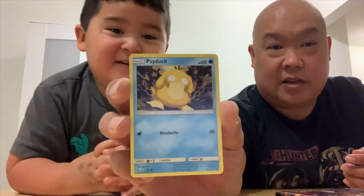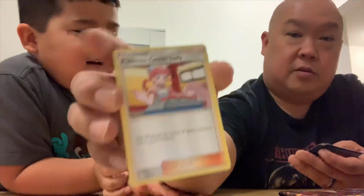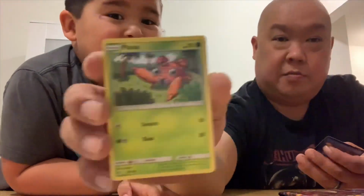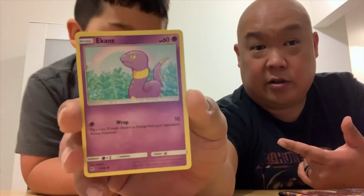I got my favorite Pokemon, Psyduck. You do it by yourself, this one. We have this one already. Very pretty artwork. Now I'm gonna open this pack. Just one second, we need to show the lady. Oh, look, he said hi. Like he's looking for a Krabby Patty. I think we have like 100 of these. I might be wrong.